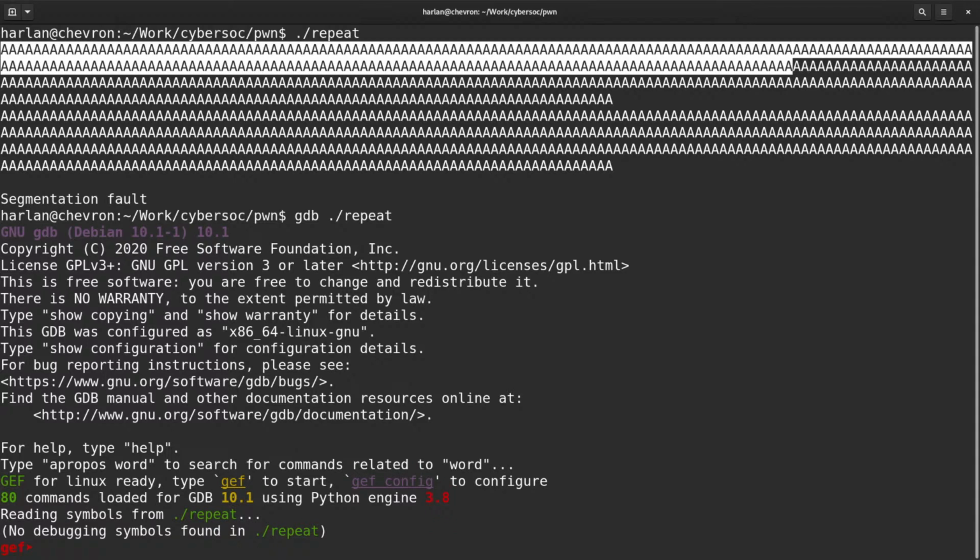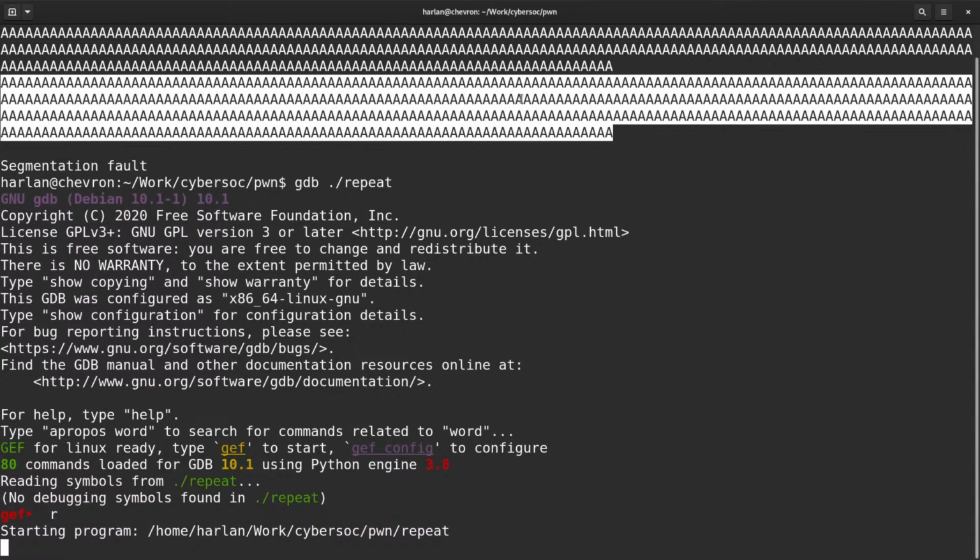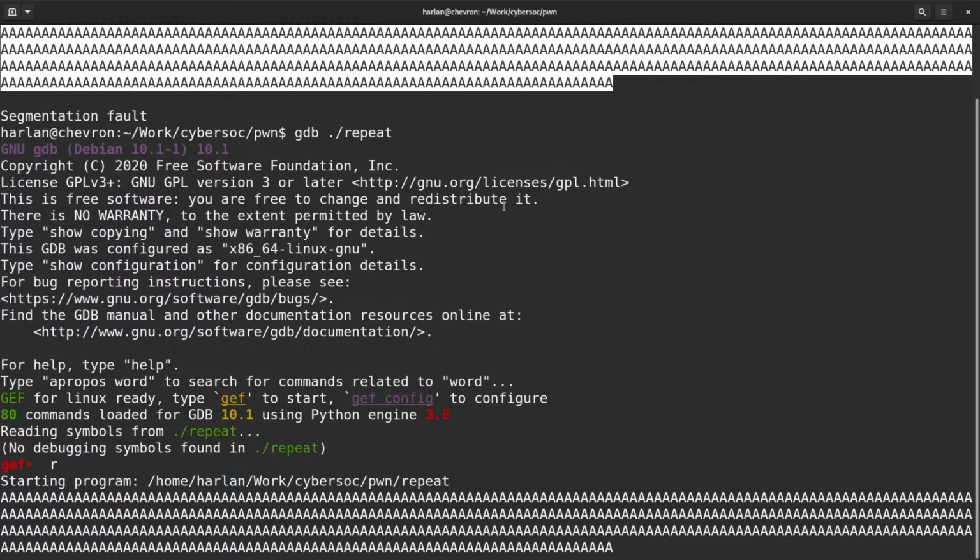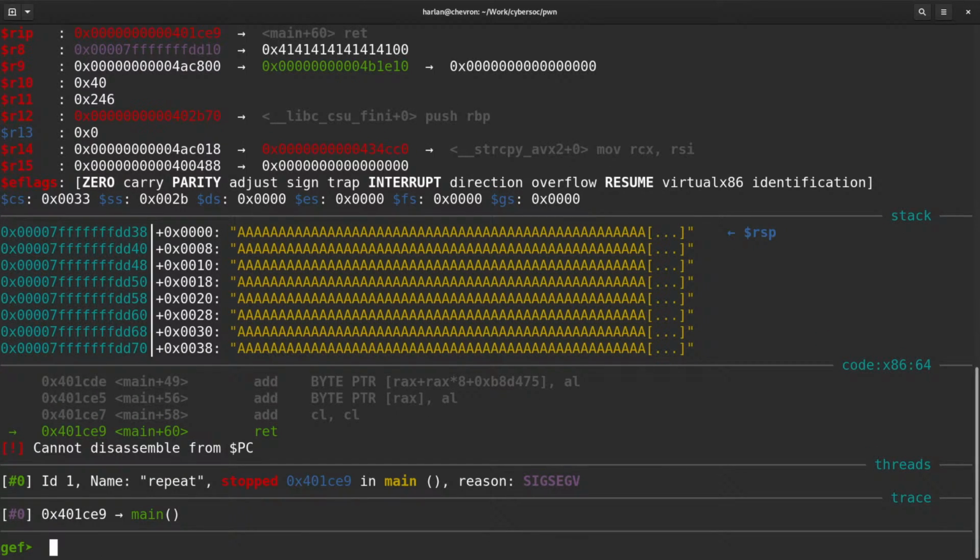I'd like to point out, of course, that just because your program segfaulted doesn't necessarily mean that it's vulnerable to this exploit. It just means there's something wrong with it. So I'll go and copy our lot of A's, trigger the bug again, and boom, we'll get a bunch of useful stuff. This is from the plugin I have. Generally, it won't give you this useful stuff, but whatever.